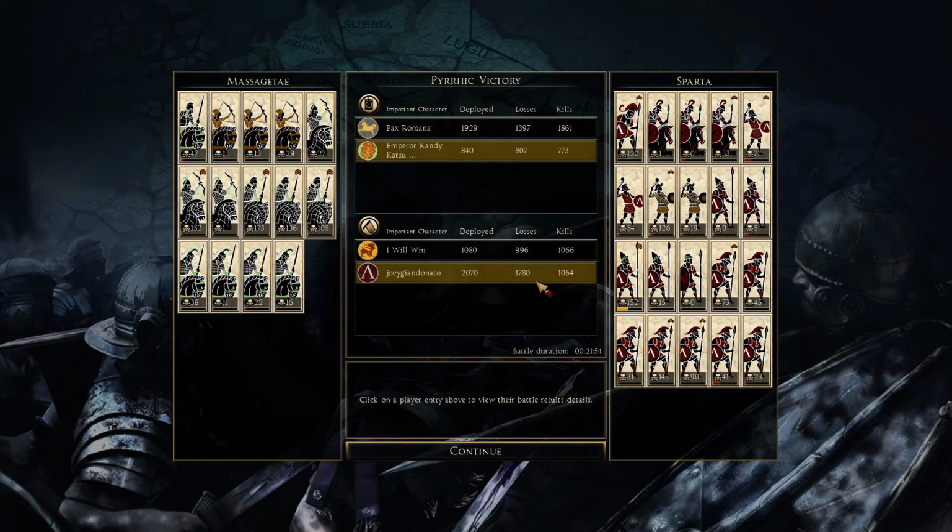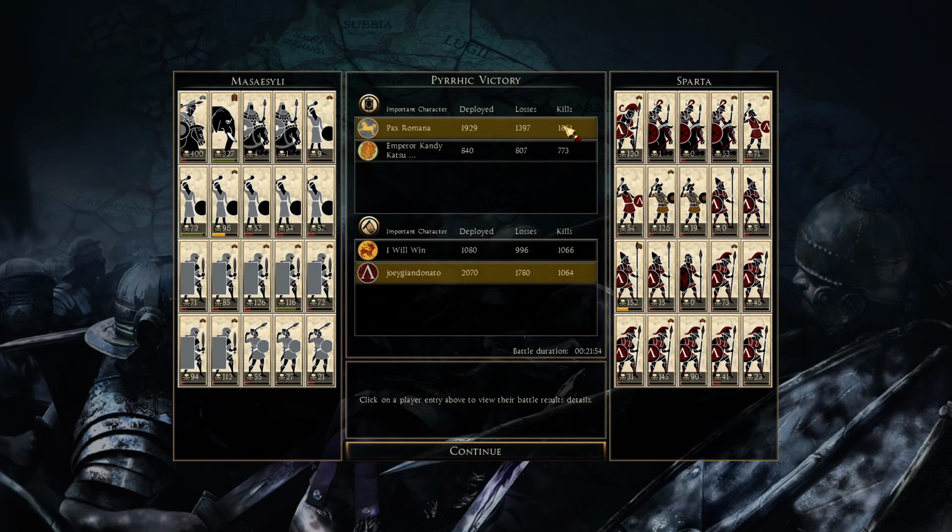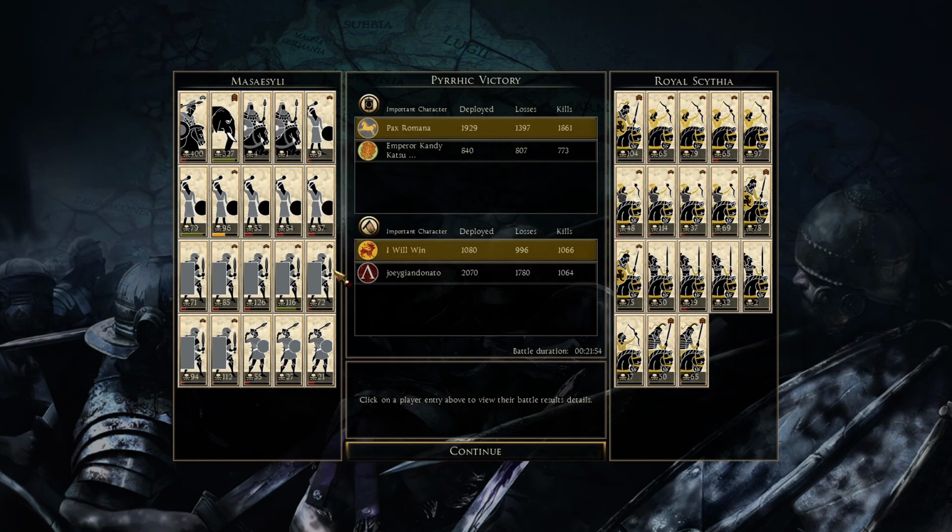Sparta could have done a little bit better. This pikeman has kills. This Spartan hoplite is great, but the rest are just a little bit slacking. And Massagetae is doing good overall. These two are just a waste of money. This legionary is doing pretty sturdy. Light infantry, I mean, considering what they're up against, not bad. Tribal slingers, not bad. Elephants, great. And general, amazing. Anyways, that's gonna be all for this 2v2 land battle.